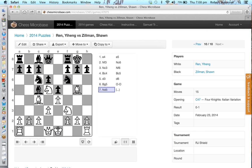So poor old black, he can no longer do h6 to get out of the pin. He's just trapped in this horrible pin. So we need a solution. What can he do? All right, everyone, if you were black here, what move would you play as black? What can he do about this evil pin? Oliver's saying bishop g4. Everyone else is thinking hard. What do you think, Liam? Would you play bishop g4 or something different?